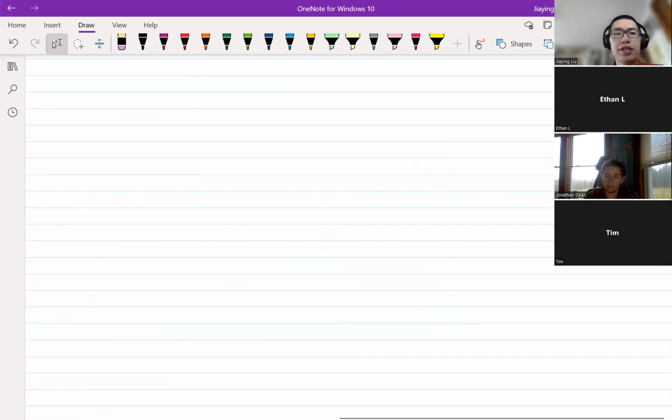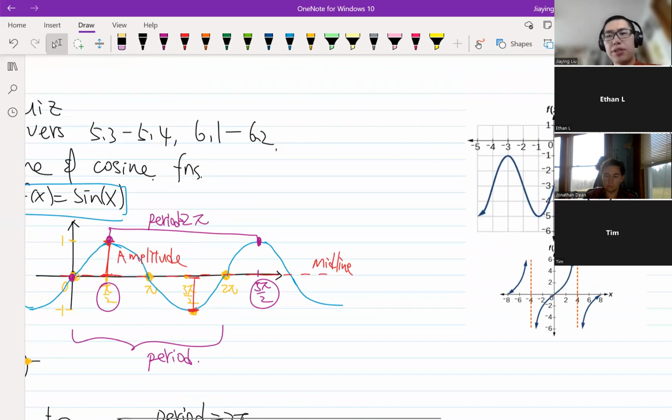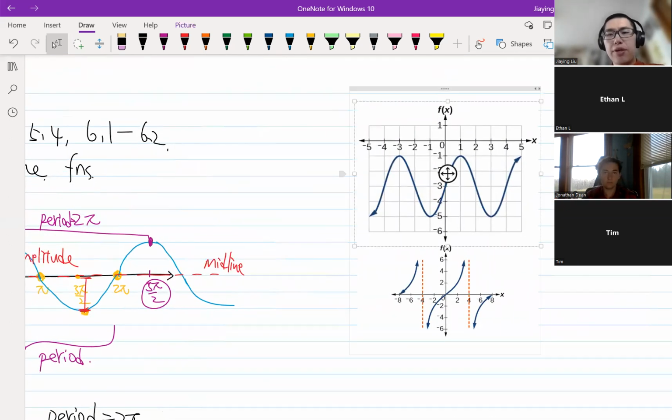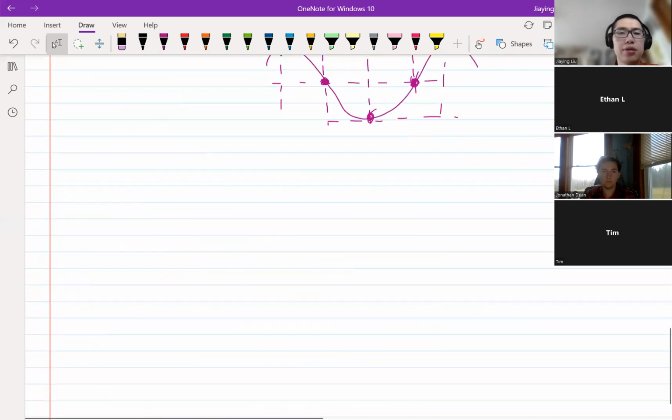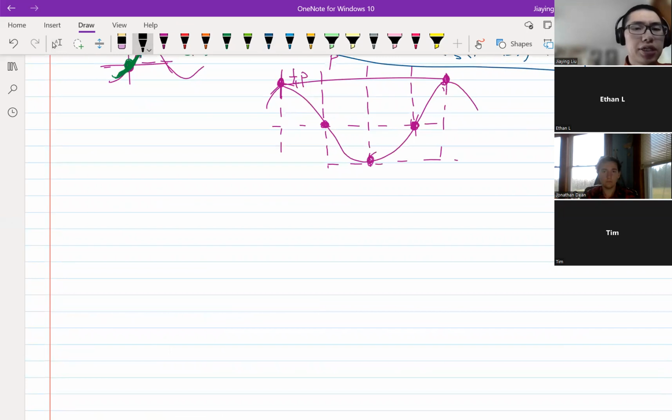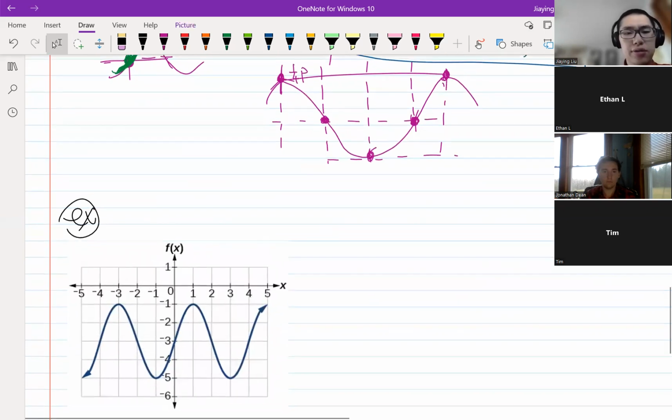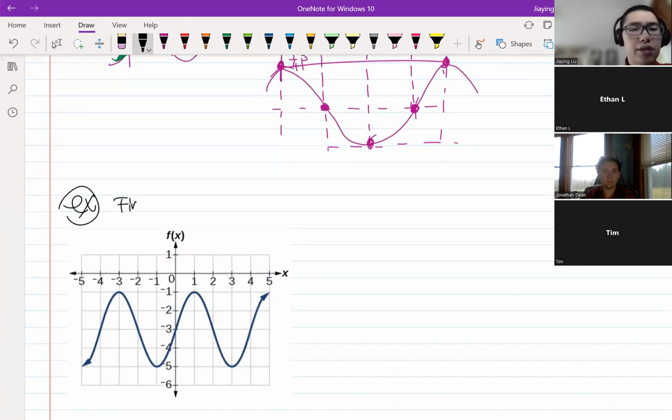All right, let's work on another example. Let's hope the second one is a little bit better. All right, here we go. I think it's better. So here's the second example. Again, we're going to find the formula for this function. The graph is given. So find a formula for this. It's not exactly sine, right? Because it's not centered at the origin, but we can still find a formula for this.